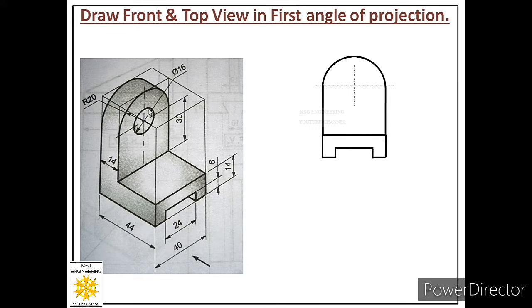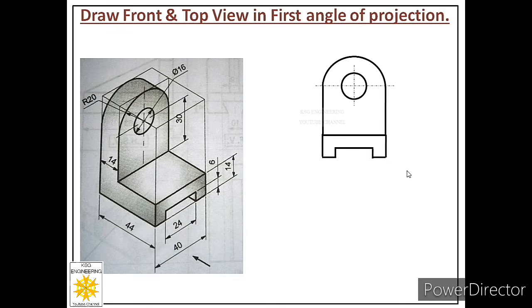So let us draw this hole now in the second face. And how to draw this hole? We simply have to construct a circle of diameter 16. So we will use the compass. We will put the compass at the center, and open it equal to the radius, that is 8 millimeters, and we will draw a continuous thick circle. Now you can see we are ready with the front view of this particular object, because in this object there were only two parallel faces and both were visible. There was no inclined face and there was no hidden face. So we are ready with the front view of this object.